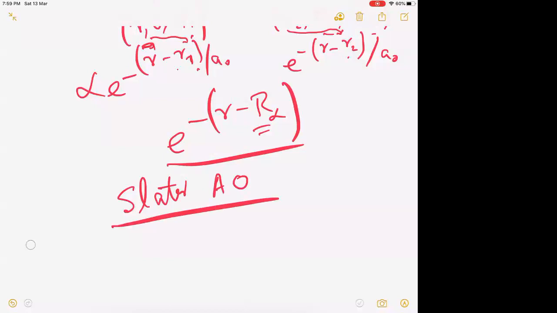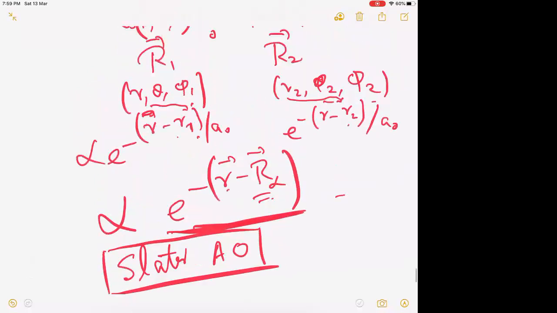I can write this in vector terms just like this, but actually for a 1s orbital only the distance will come, while for p orbitals etc. it will be r theta phi. So I can generally write like this, where the coordinate of the atom has to be subtracted. Of course there are other terms, and it is proportional to them, but this is a very seminal term. Then there are theta phi terms for p, d, etc. For an s orbital there is no theta phi. I don't want to go into the details of the atomic orbitals, but these orbitals are called Slater atomic orbitals.